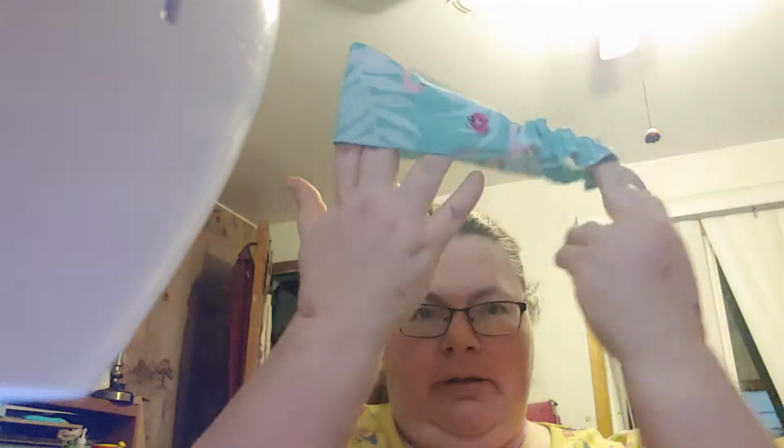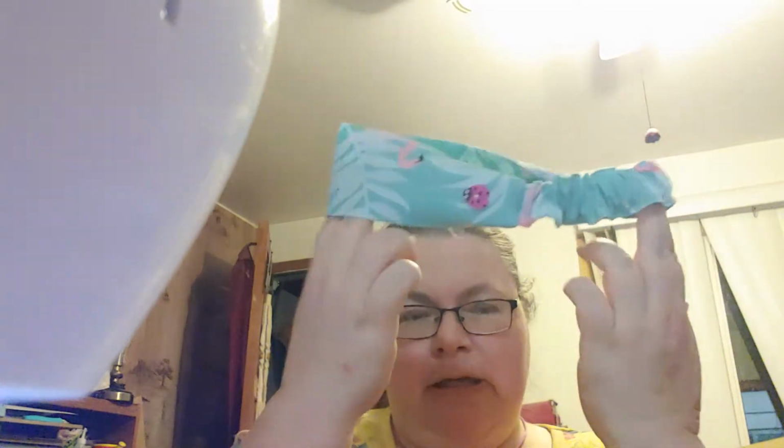So these are the headbands with buttons. I'm going to show you the different ways to use the headbands, the ear savers or head savers, as well as the masks with ties that go around the neck. I've had people ask me how that works. I'm too short.